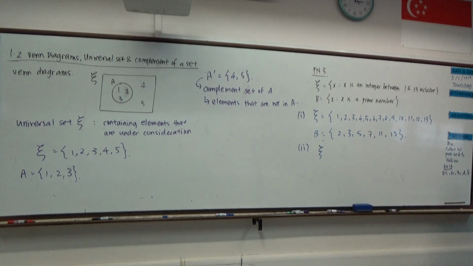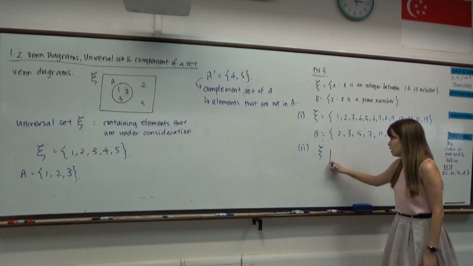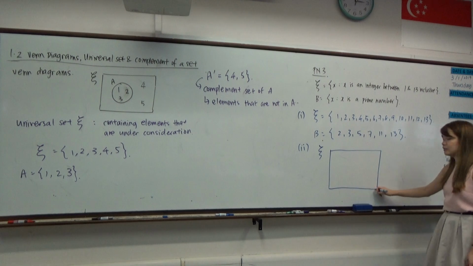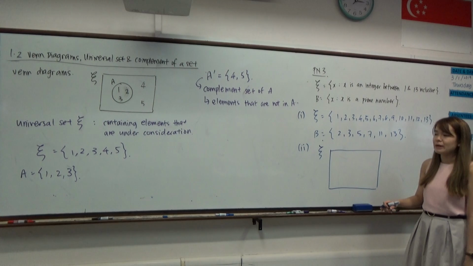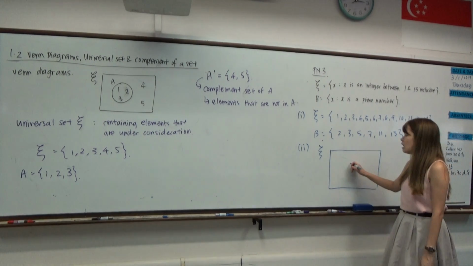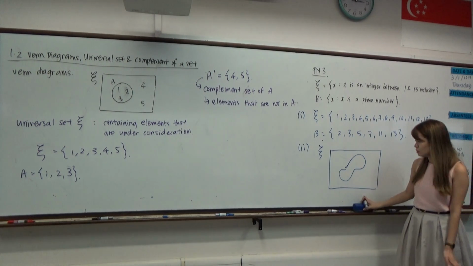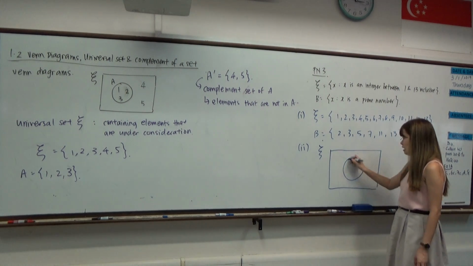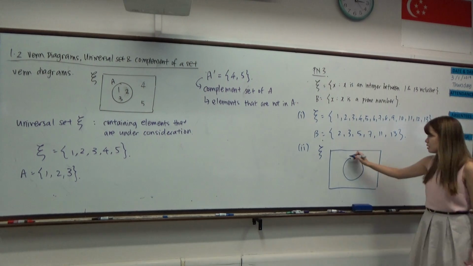Drawing a Venn diagram, I would advise that you always list out your elements first before you draw a Venn diagram so that you don't miss out anything. Very basic requirement of it, I would expect your rectangle to be drawn with a ruler. Your circle need not be drawn by a compass. But of course, if you tell me that this is a circle, I don't know where to send you to. So draw a circle and then after that put in your elements.